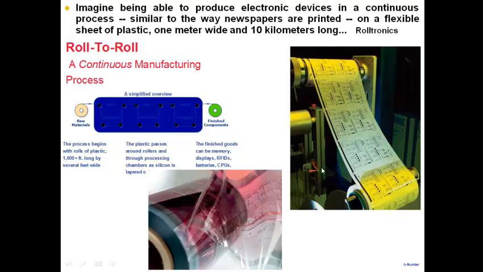I showed you inkjet printing, but you can use other printers similar to what are used for printing newspapers and magazines, called gravure printers and flexo printers. So imagine I can print my circuits, right? I can have a high-speed roller going and printing circuits very fast, just like newspapers are printed. You can imagine how many circuits you can print in one day, right?